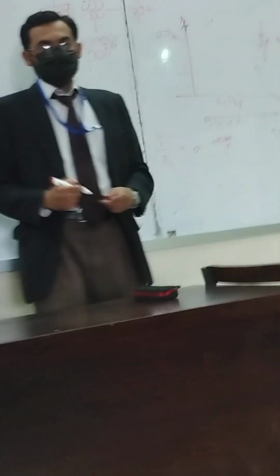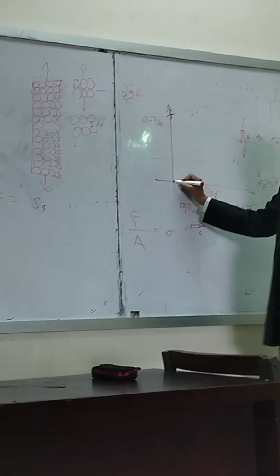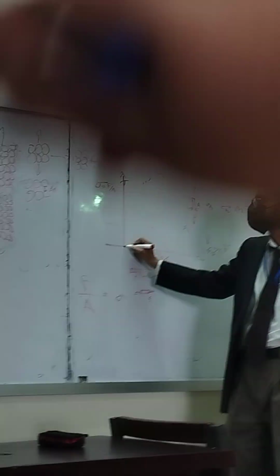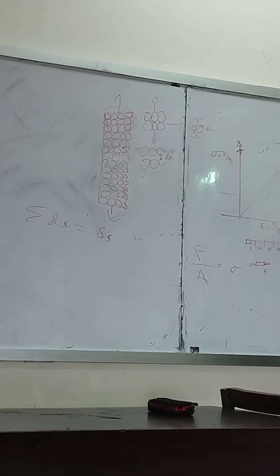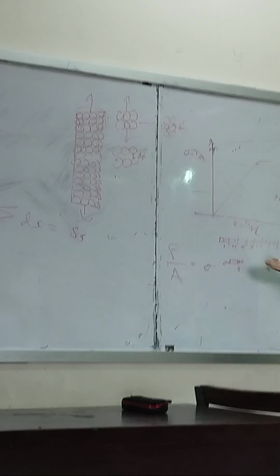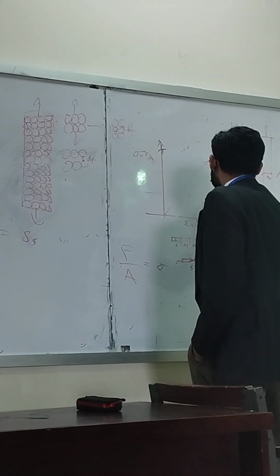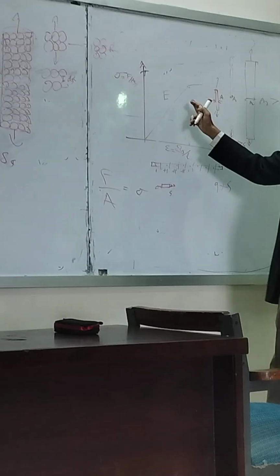Sir, remember, the higher the Young's modulus, the less extension is produced. So the thing with the higher Young's modulus will produce less extension, according to the geometry. Since these two are constant values, the behavior is going to be the same. We are going to get the yield point as we were getting in the force displacement curve. And the gradient of this curve is known as Young's modulus, the gradient of this straight line.